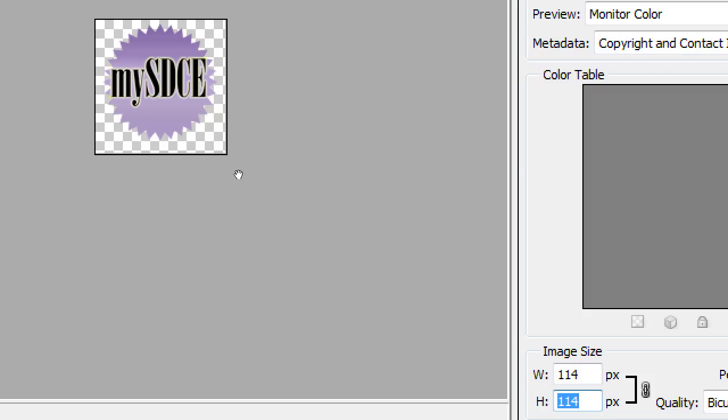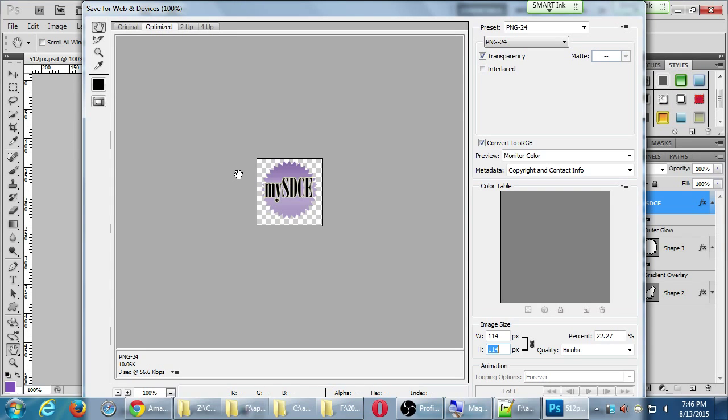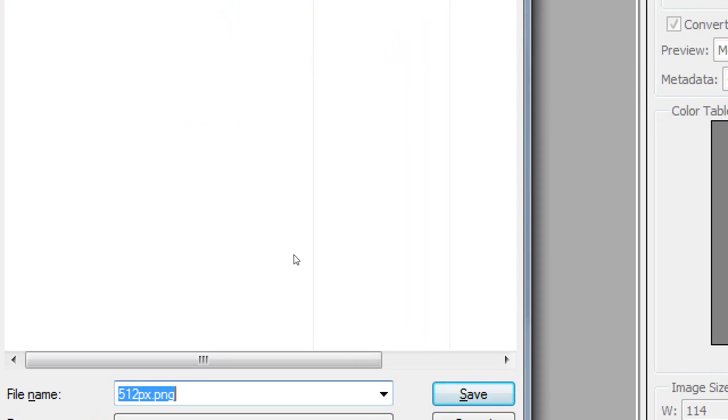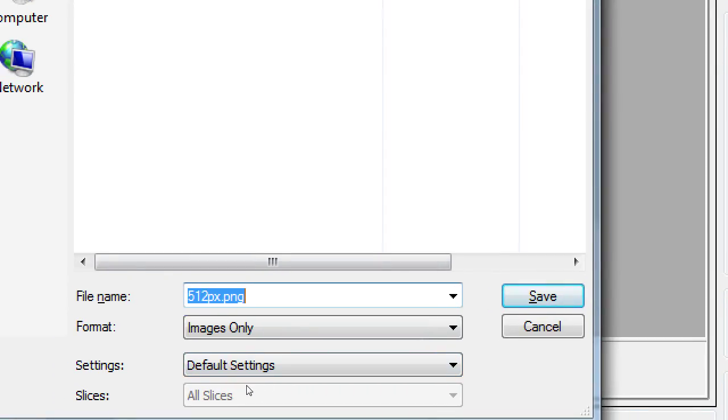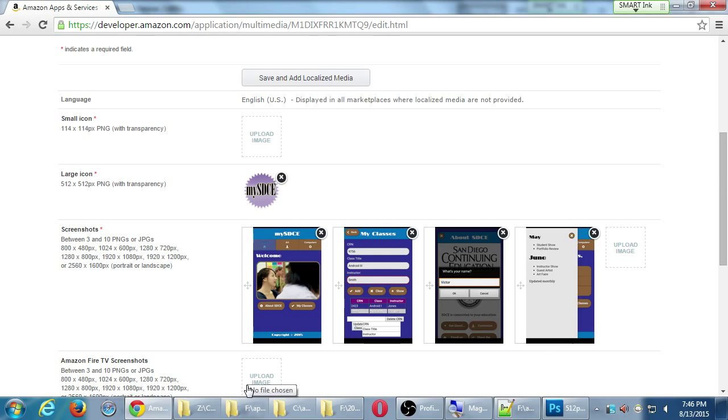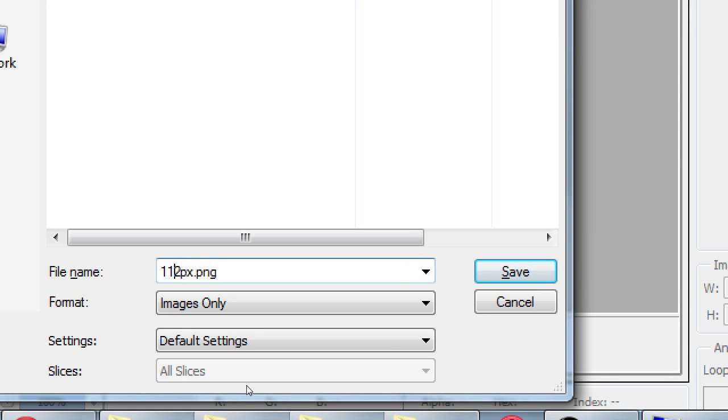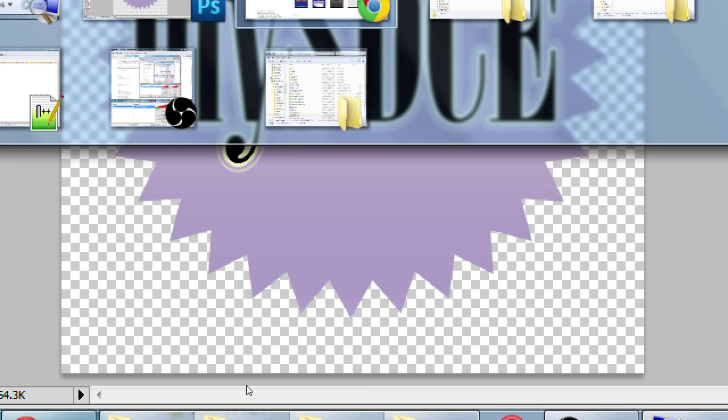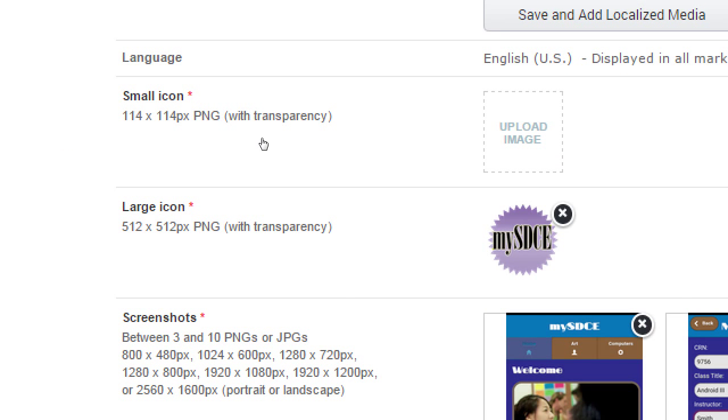And these graphics that we're creating here are also going to be reused once we get to the Google Play Store. If we choose to pay the $28 to become the Google Play developer, we can reuse these app assets. When I'm saving it here, I do want to rename it, or else it's going to replace the 512 pixel sized one. So this is my 114 pixel. And so then I'll select to upload that one.